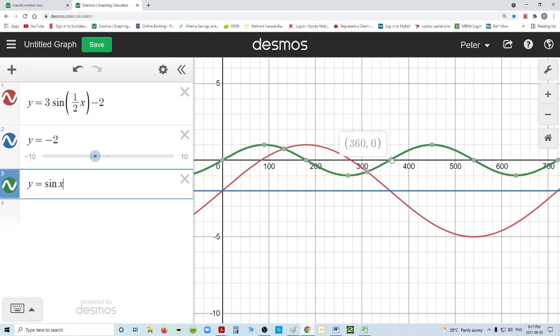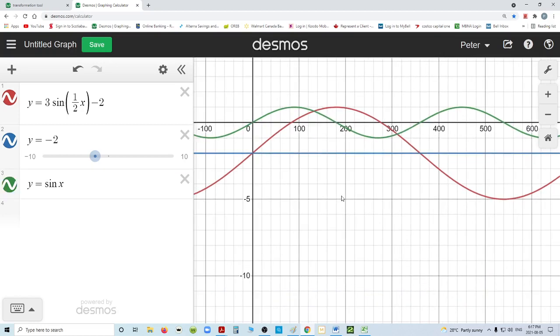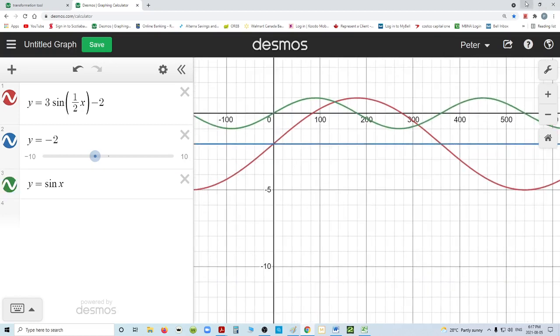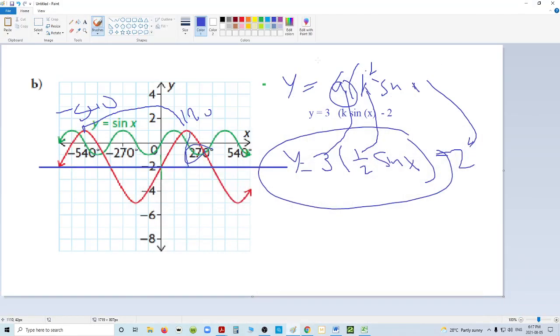Okay, there you go. And you can see it was all easy to see visually if you knew how to determine what amplitude is, what period is, if it was phase shifted, and if it was reflected, and if it was stretch. Stretch is amplitude, and D is always where the new axis is. So whatever this axis is, that's always going to be D for a sine or cosine curve.